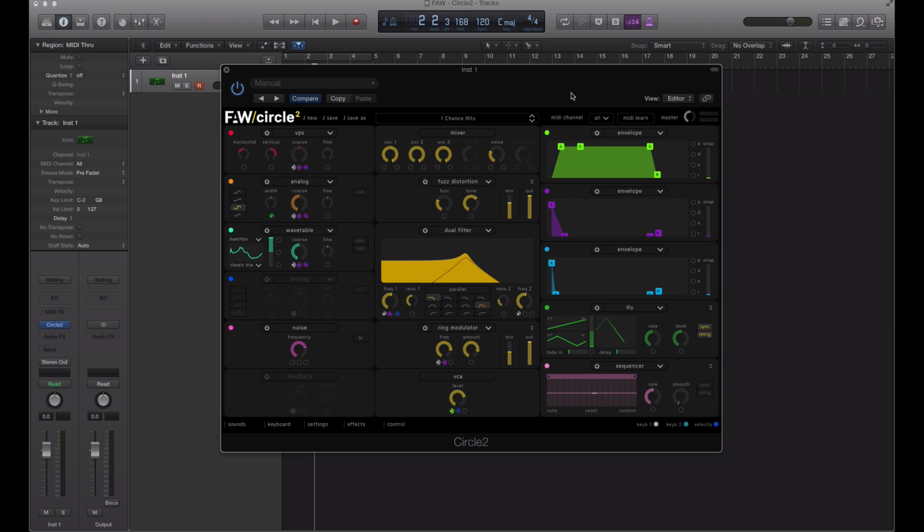If you're an electronic producer, I mean, this synth is for you. Not only does it produce amazing bass lines, it creates incredible leads, and the pads are just huge and massive sounding, and you're gonna get to hear some of them in this video.